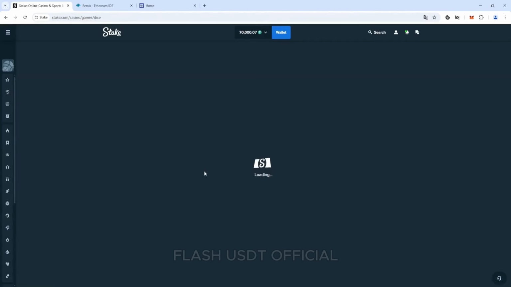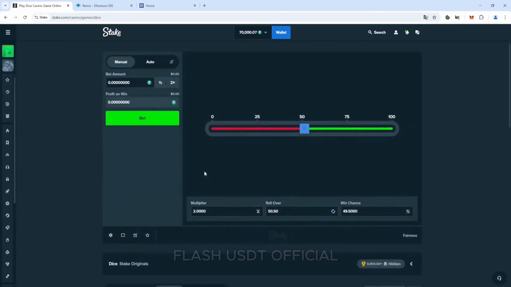To withdraw our tokens from Stake, we will need to play for our entire balance. In order not to lose anything, we will need to set almost a 100% chance of winning.